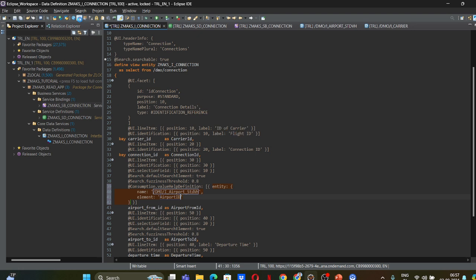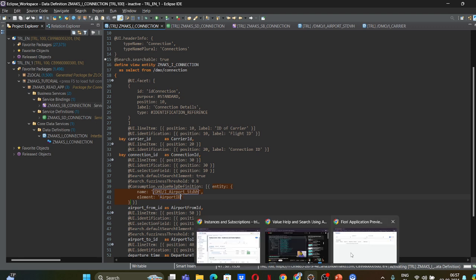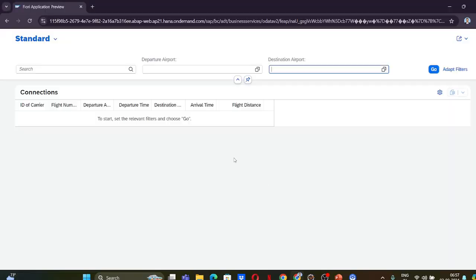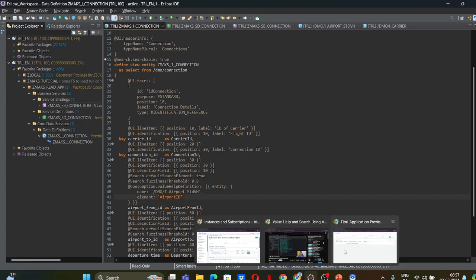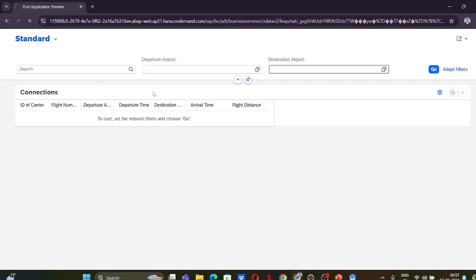Let us activate and see what difference we get now in the application. Where is my application? Here. Okay, once that is activated, you see the activation is still in progress. Once it is activated, we just go and see the difference. Let's refresh the application.